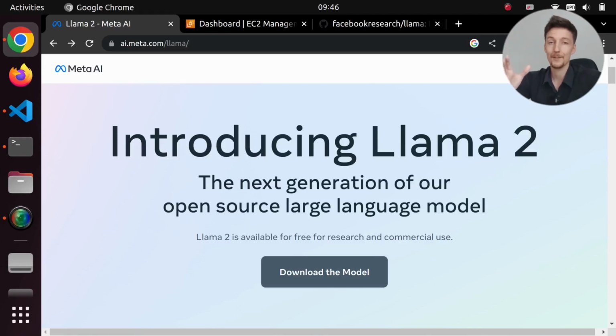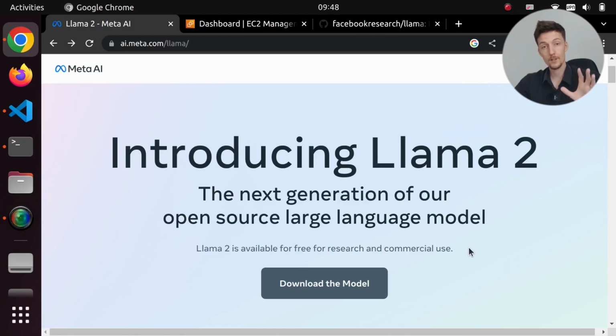Hi there! In today's video, I'm going to be installing the Llama2 language model by Facebook on an EC2 instance on AWS. And then I'm going to integrate it with a couple of my ChatGPT clone projects. But instead of ChatGPT, we will of course be using the Llama2 model. So let's get started. Now, to start using the Llama2 model, you first have to download it.